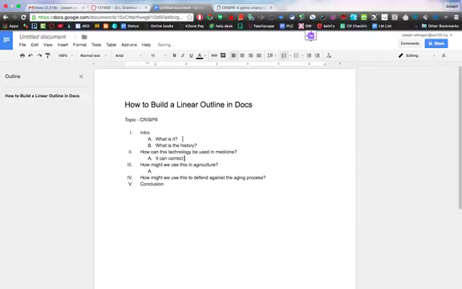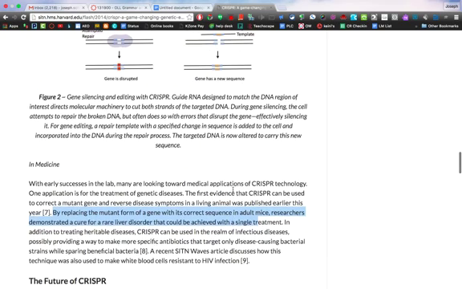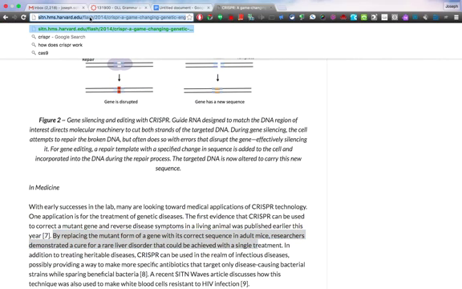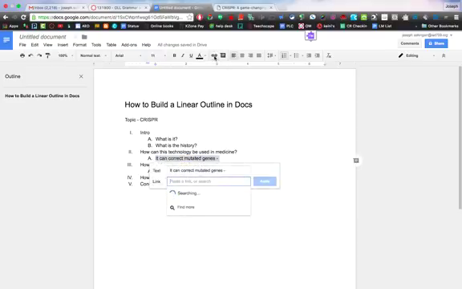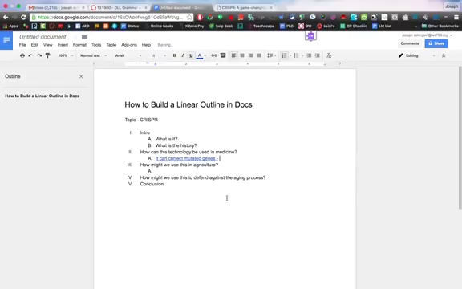We can correct mutated genes. Now, that's something that I can obviously articulate better at another time, but I'm going to copy the URL and I'm going to paste it. Now you can paste it, however you want, but you want to make sure that you have the source connected to your information in some way, shape, or form, so that when you actually go to write it, one, you know where to go to find that information again, and two, it's readily available for you to give credit to.